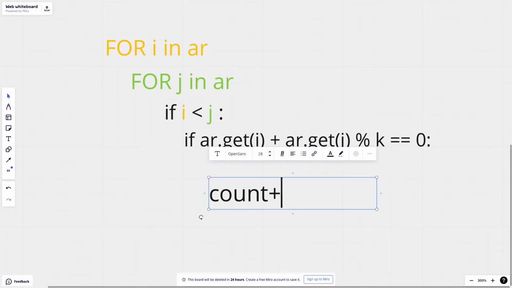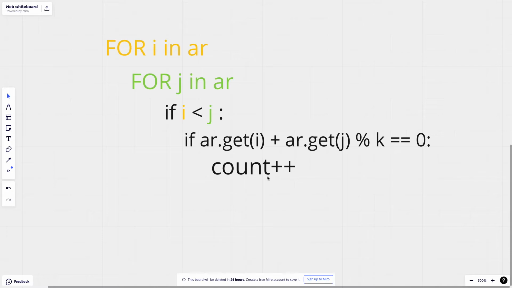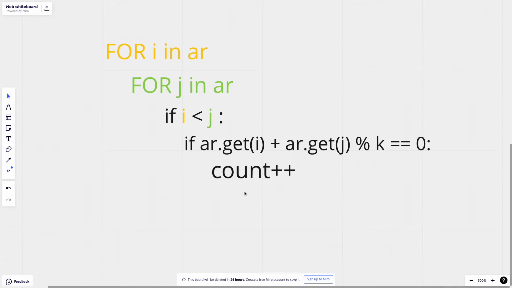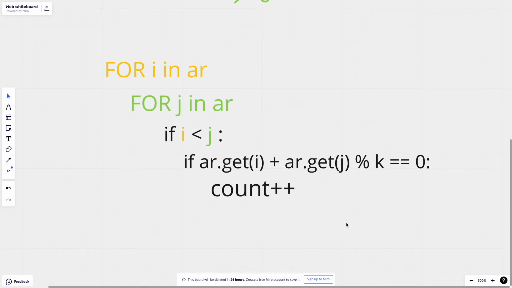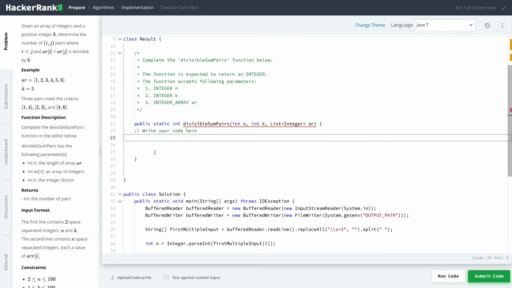So we can have some sort of count here, add 1 to that count, and then we have one more on the count of how many satisfy our queries. I hope this makes a bit more sense. Maybe when I start the programming, it will make even more sense. Okay, now let's start coding.